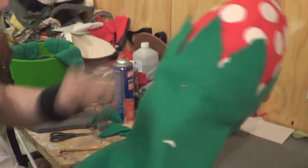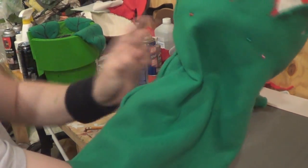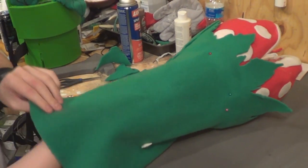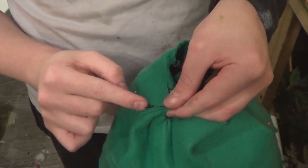So what we're going to do is we connected it with the bigger sleeve, but we're going to taper it down on the bottom, just like we did here, but it's not going to be as wide. We're going to taper it down to like a bud, cut it on the end there too, and glue leaves on it. So we've got to figure out an area where we want it to start, because we're going to glue them together or sew them, whatever you have on hand. I'm gluing them. As you see here, we did end up using a tiny bit of thread.